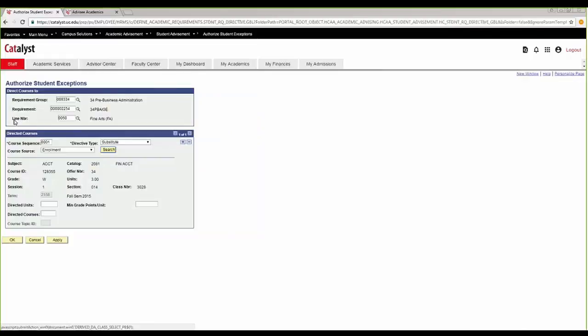So if I select this first course, even though it's a course the student withdrew from, it is going to push it into a space in the audit, and it's going to do so with the units that are associated with that course, even though the student did not earn them. So in this case, there are 3 hours, 3 units associated with the course, and those 3 units are going to be utilized by the audit system to determine if the space this course now resides in is satisfied or not satisfied.